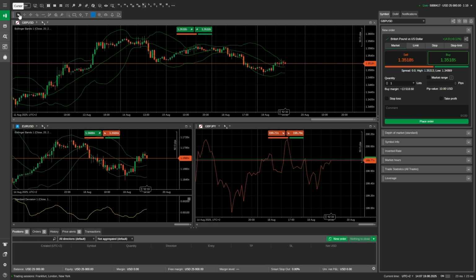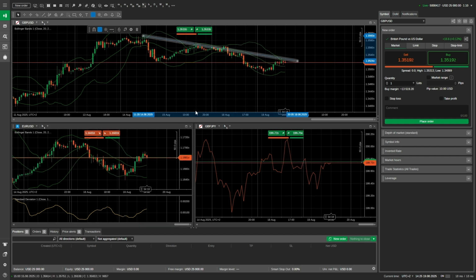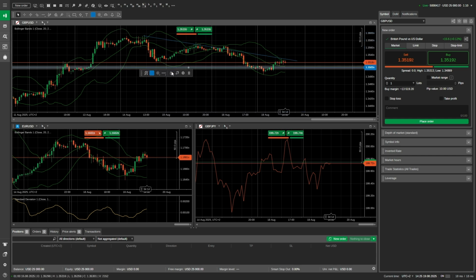And here, as you can see, you have the cursor, you have the crosshair like this. If you press this one, it's going to synchronize the different charts. You can see it's going to synchronize the crosshair with the time that you hover over. And you can also add a horizontal line just like this. Click horizontal line and then you click on the chart, and there you have it, one trend line and one horizontal line.